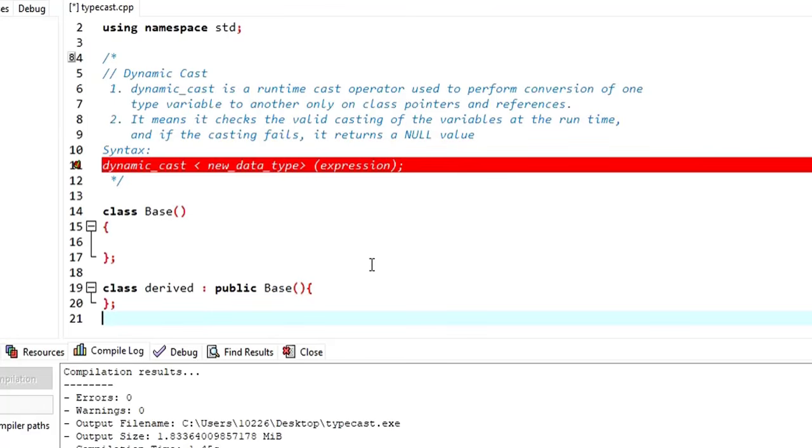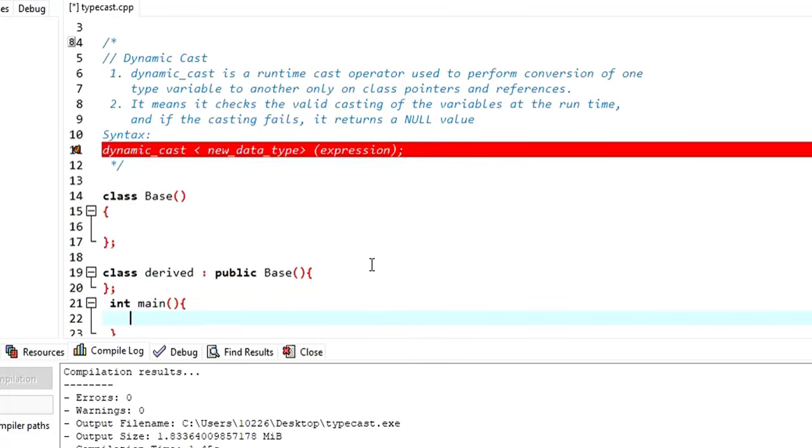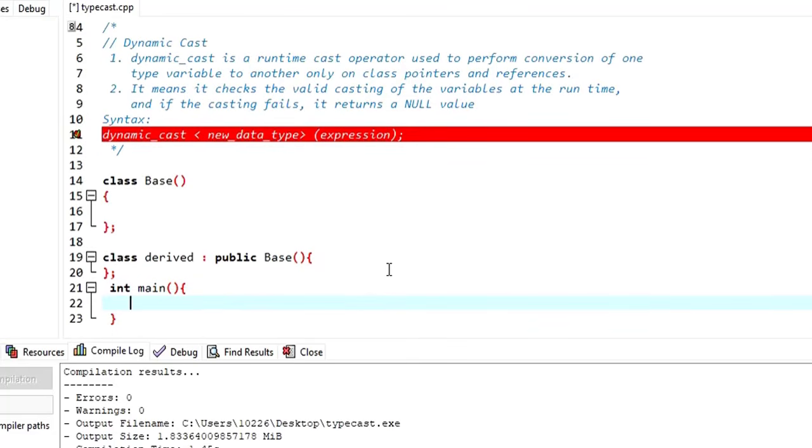Now what I am going to do is write my main function. So I am going to write int main. This is my main function. Within the main function, remember, if you want to execute the program, everything needs to be called in the main function, right? Now this is a class and object. Now I have the class name called Base. So I'm going to get the class name. Now I'm going to create the object for the class. Object is an instance of a class. Maybe in short I would say creating a variable for the class is an object, right?